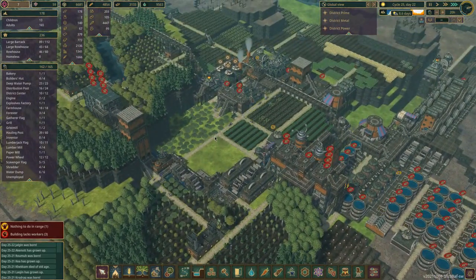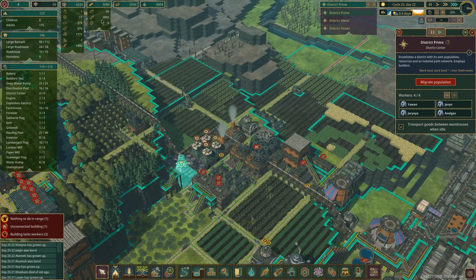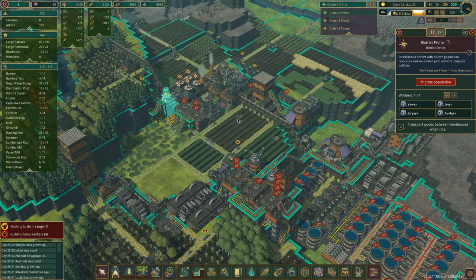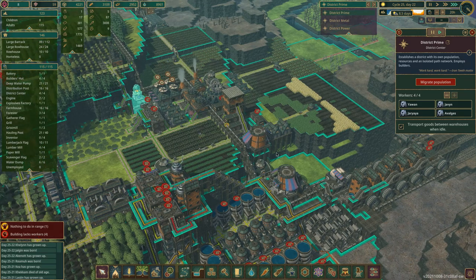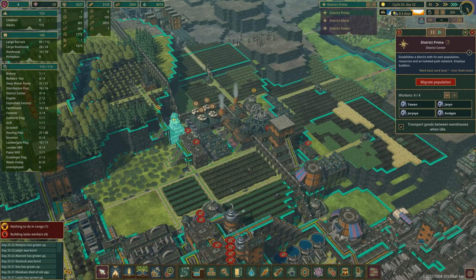That should resolve some of the food issue. If they're just stuck with the same food, like in this case it's just carrots. Look, it's just carrots. I wonder if they're going to get food and then somebody's moving it because they're exporting it. So I feel like we just need to make more, so that way we're meeting the demands of our exports and at the same time able to supply the people at home.